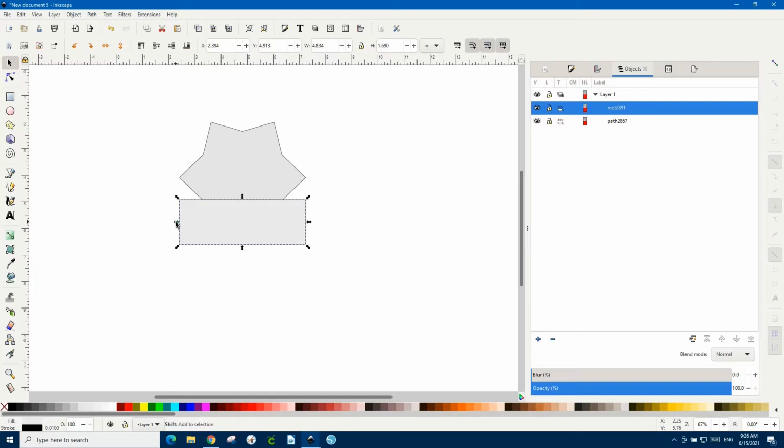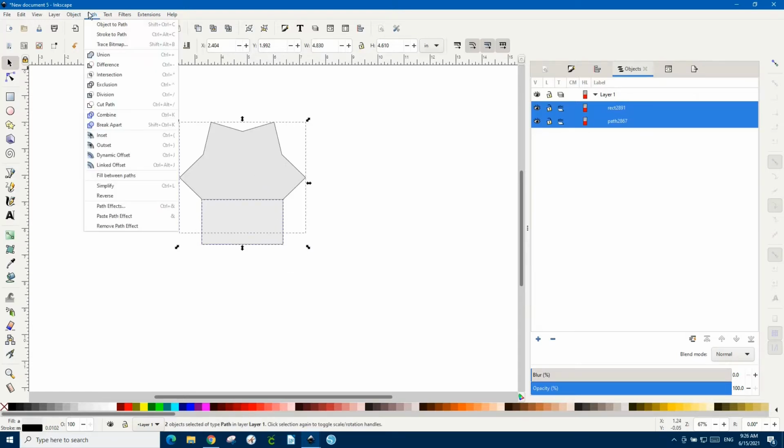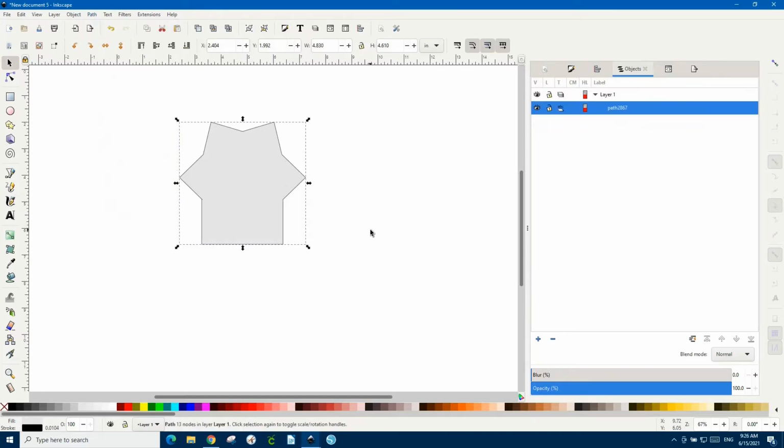I'm going to adjust this rectangle so that it makes the shape that I want. And then we're going to union these two pieces together because the effect only works on one path at a time. Alright, we now have our shape. I want to make sure that it is composed only of straight segments. So for that we use our node tool, and I'm going to do a select all with Control A. And then I'm going to make sure that all of our segments are line segments.